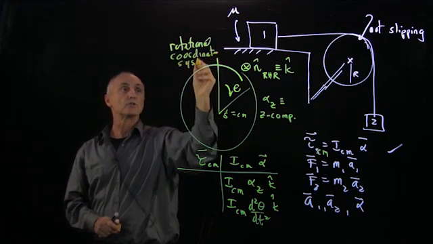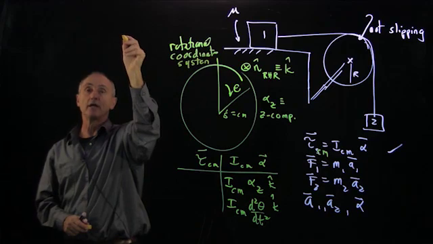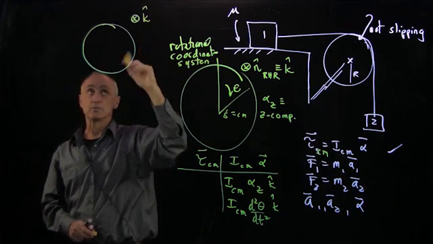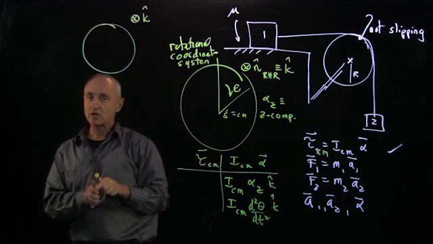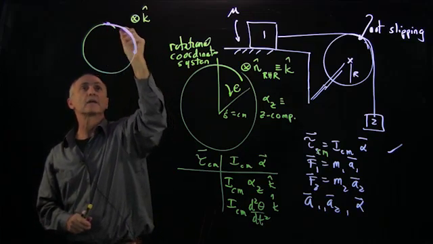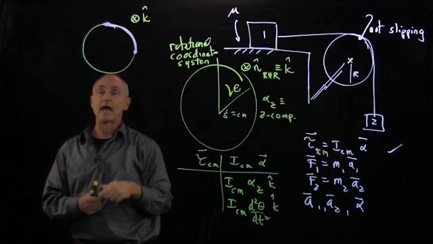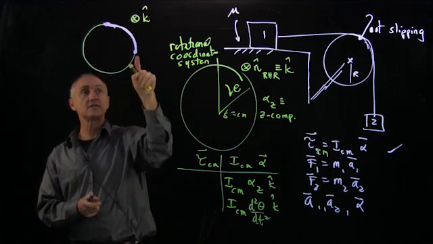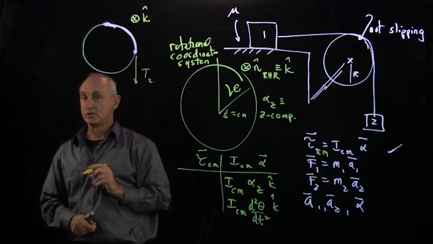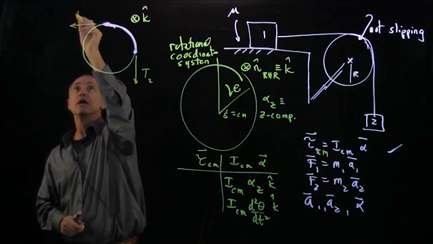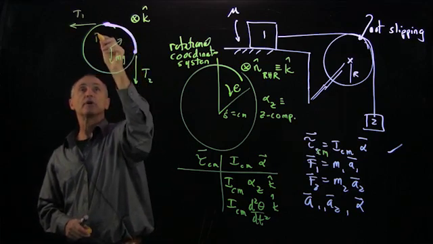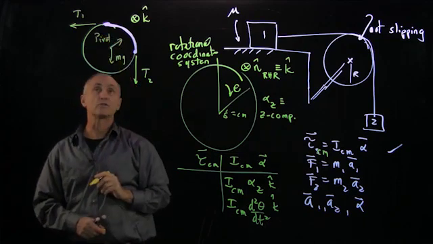The next step is to construct a torque diagram, and the way we do that is we draw the object and we indicate our rotational coordinate system. I don't have to put the theta anymore. Now, here's a subtle point. I'm going to draw the rope that is connected to the pulley as part of my system. This is the part where the tension here, I'll call that T2. And over here, this is the tension T1. Now, on the pulley, there's a gravitational force, and there's some pivot force on this pulley.